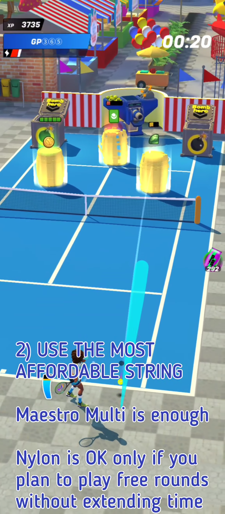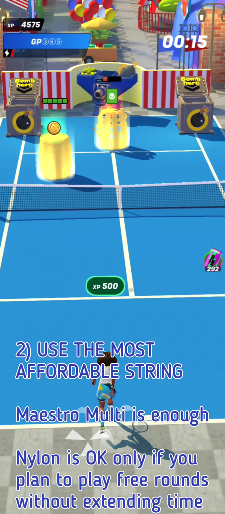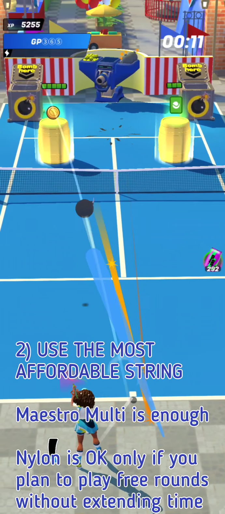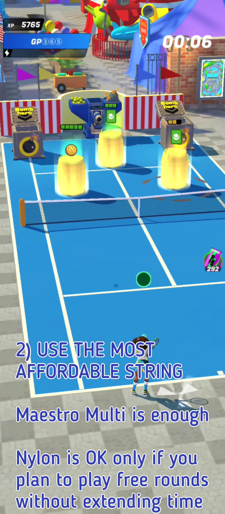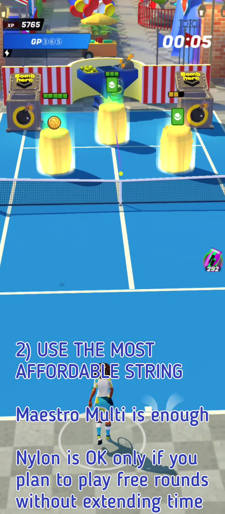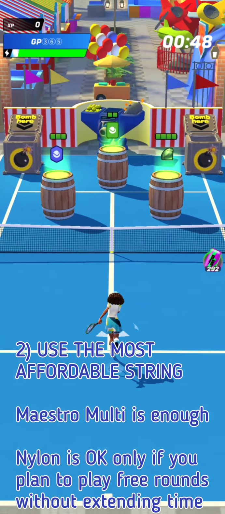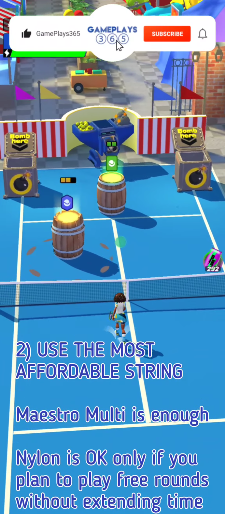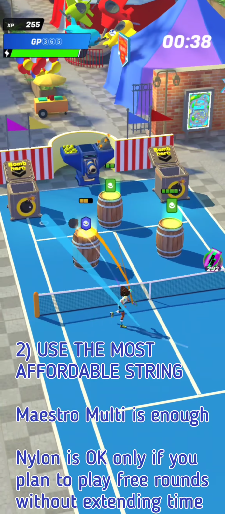You can use nylon only if you plan to play 3 rounds exclusively, without ever extending time using gems. The 3 round is shorter in time, 48 seconds versus 64 for the extra rounds, and that's 25% shorter. So with a lineup having enough stamina, you can still finish it using simply nylon. But if you plan to play also the extra round, you need to use at least Maestro Monty to have enough stamina to last the whole 64 seconds.